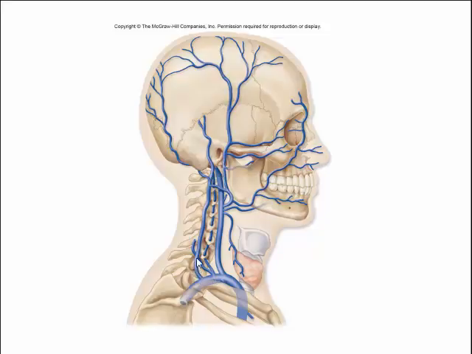The external jugular vein drains blood from the face through a variety of facial veins and their branches. An important tributary of the right subclavian is the right vertebral vein, while the vertebral artery, which parallels the vertebral vein, drains blood from the brain itself. The vertebral vein drains blood only from the neck.